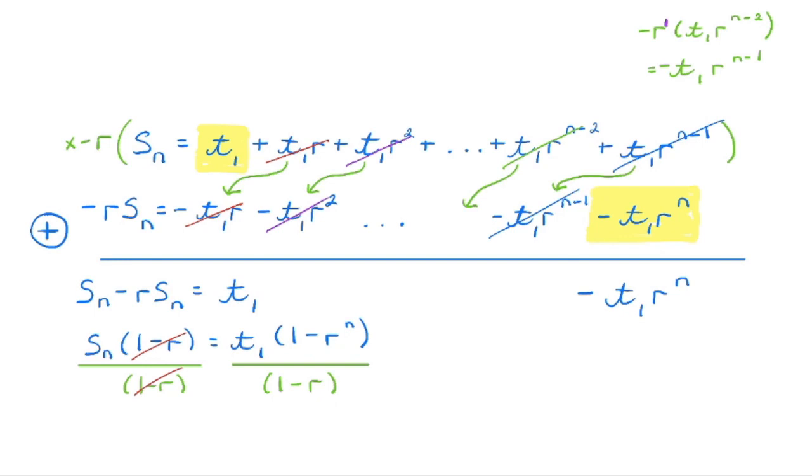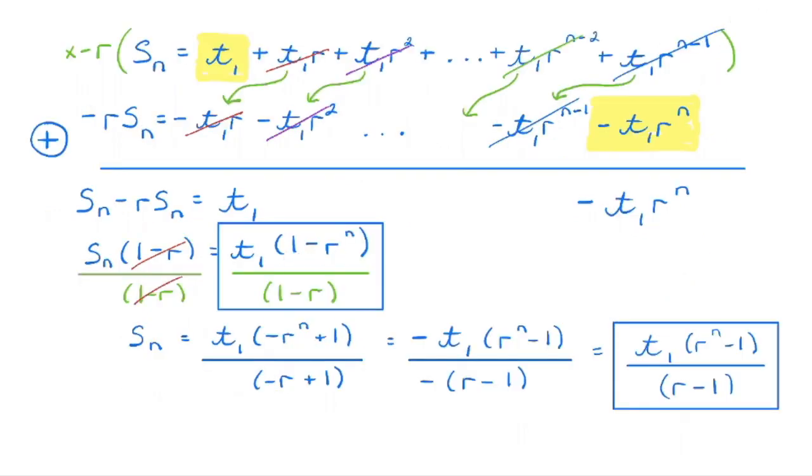We can also rearrange this. So let's say r is a whole number, such as 3. 1 minus 3 is negative 2. We would then have to move the negative up. So we can just quickly rearrange the formula right now. I just rewrote each bracket with the terms in a different order. So I put this negative r to the power of n first, and then this plus 1 second, and then negative r put first, and then this 1 I put second.